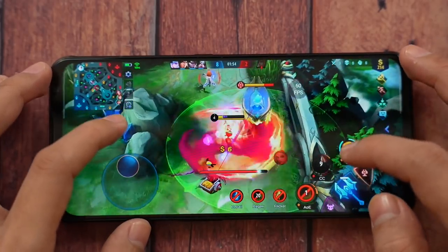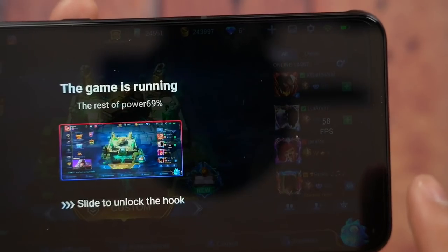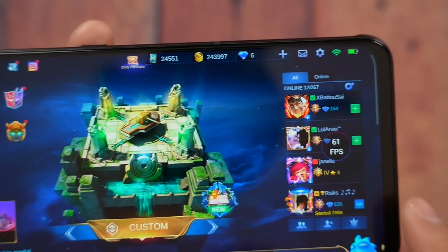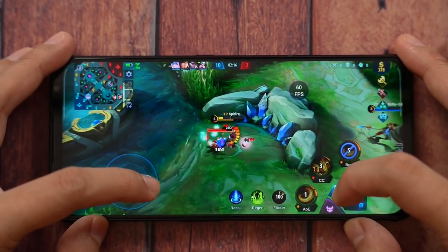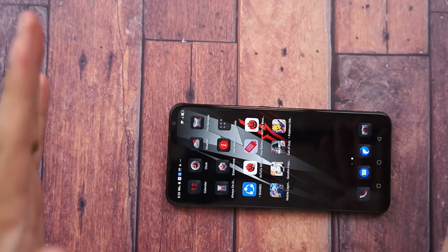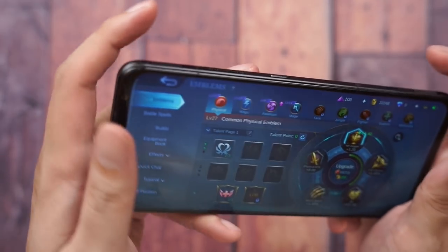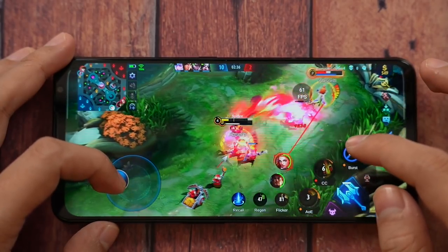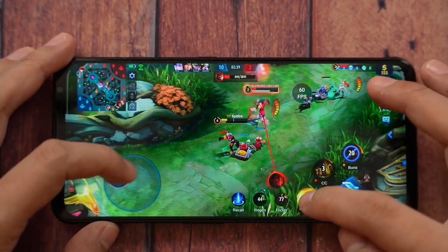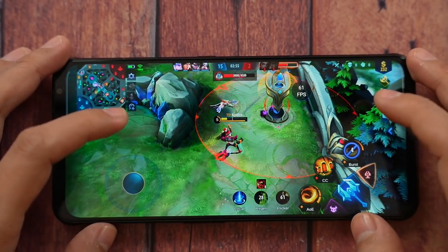The visuals in Mobile Legends are excellent. With the Game Space you can change the color and vibe, but I turn it off from time to time because it's too saturated and looks unnatural - comes across as a gimmick for me. Now I almost forgot about the shoulder buttons - they're back. Shoulder buttons using haptic feedback can be mapped to any virtual button in the game, like shooting or aiming. For Mobile Legends though, I can't see an actual use - skills need to be directional and it doesn't work there. Using your thumb is just easier, so shoulder buttons are pretty much useless in this game.